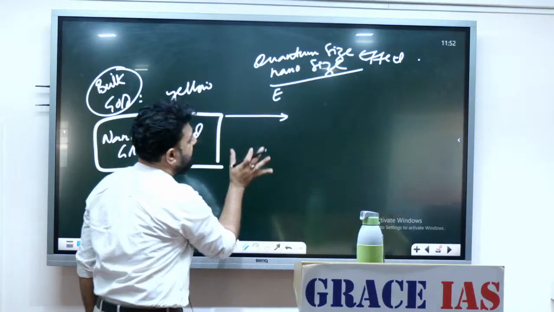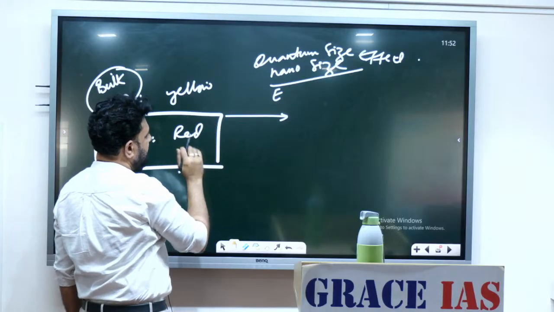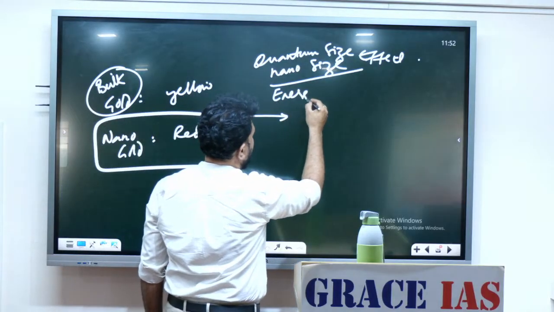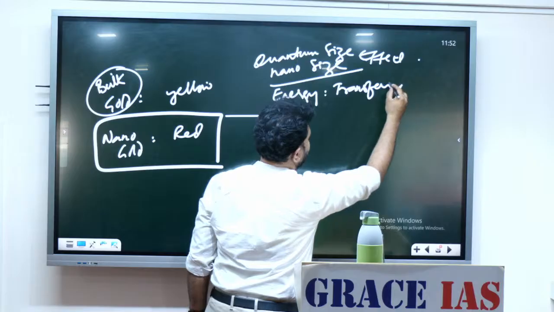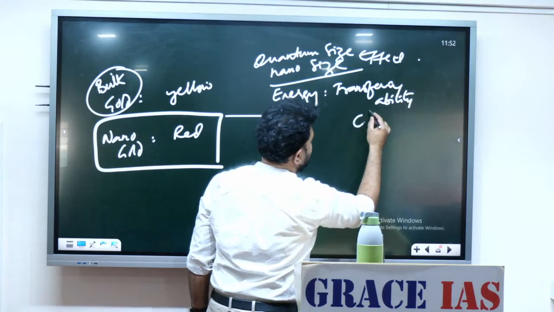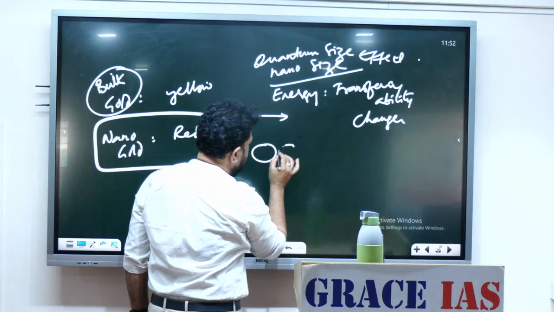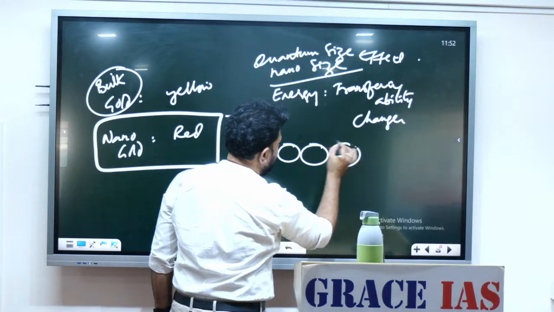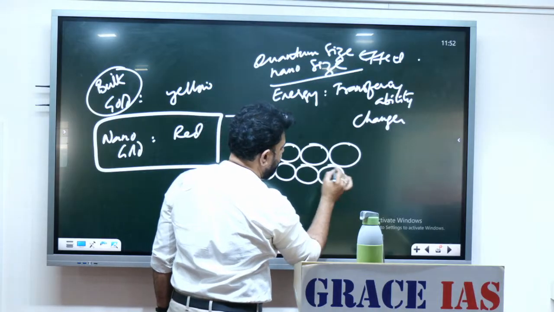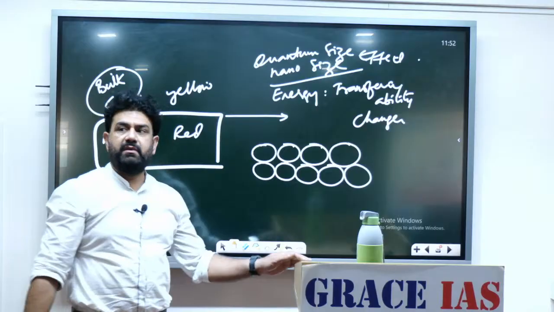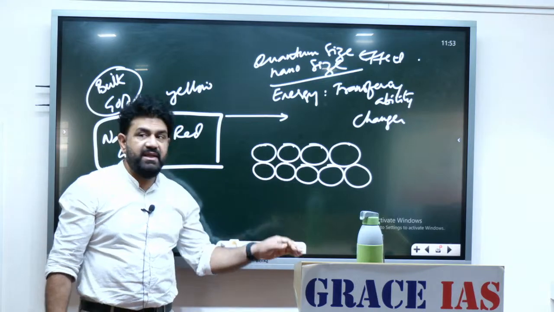What does that mean here? That quantum size effect also says the same thing, that when material is converted into nano size, their energy transferring ability also changes. For example, when particles are closer to each other in bulk products, in macroscopic large objects, the energy bandwidth available between them is shorter.